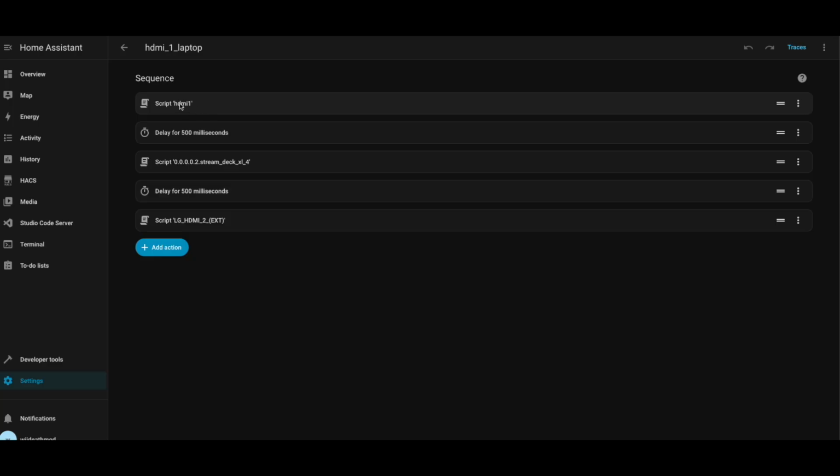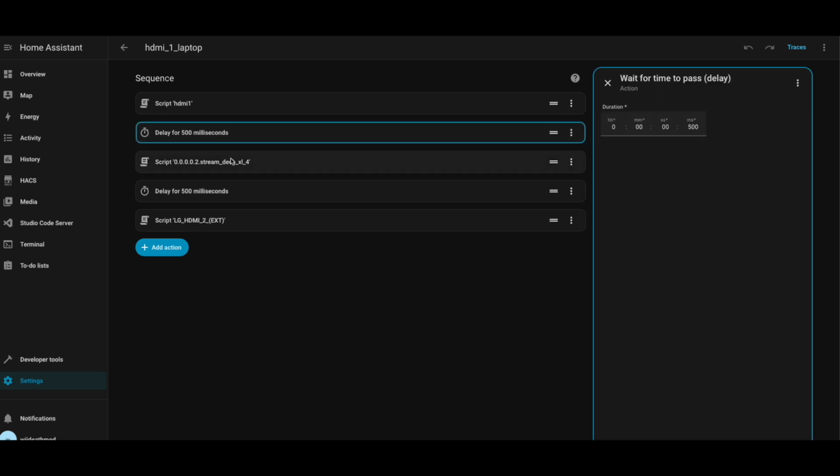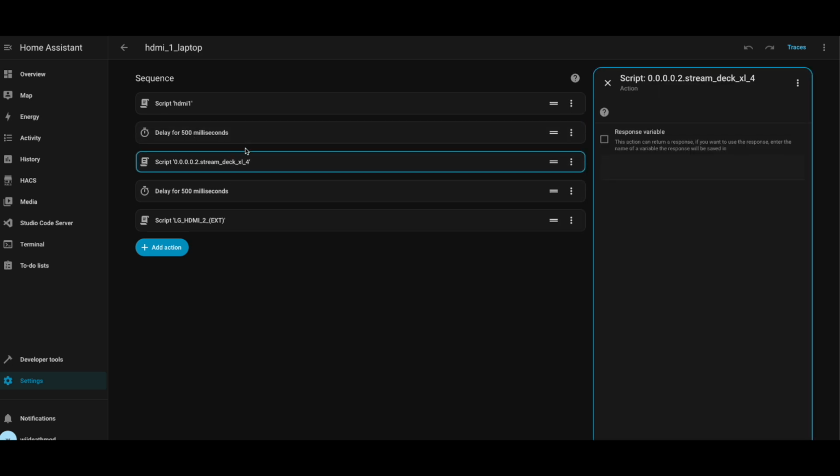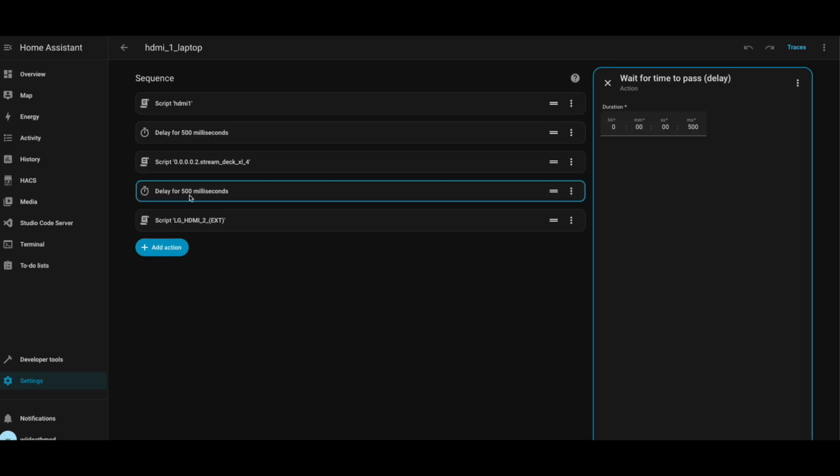This one is the one behind my TV that when I press this, it would press input number one, switch to my MacBook, which is over here. Input number two, so this one is Stream Deck XL4, because I had Stream Deck hooked up to the Matrix, but I basically just use it for keyboard and mouse. But this one is just input number four for my keyboard and mouse. And the LG HDMI2 Extra or Extended, it's input number two on my HDMI TV that I have on my desk.